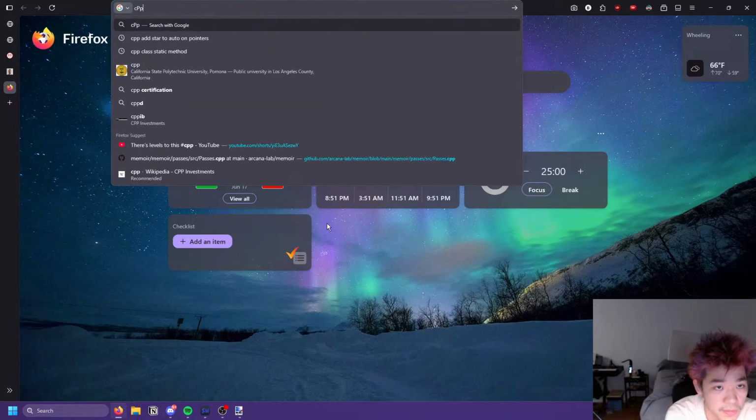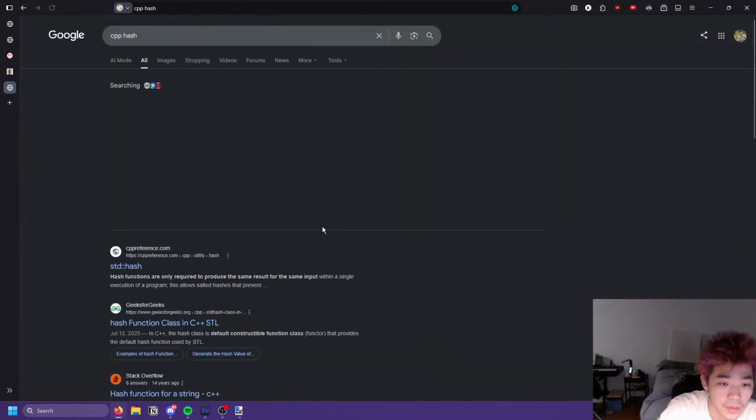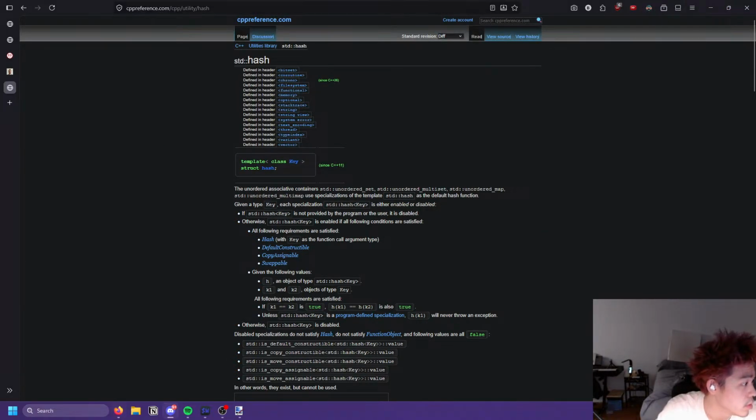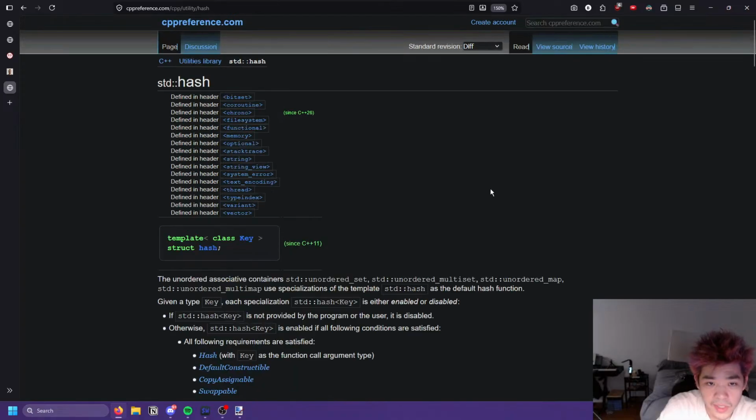C++ hash, std hash. Oh god, that's not readable. Why is it so small?